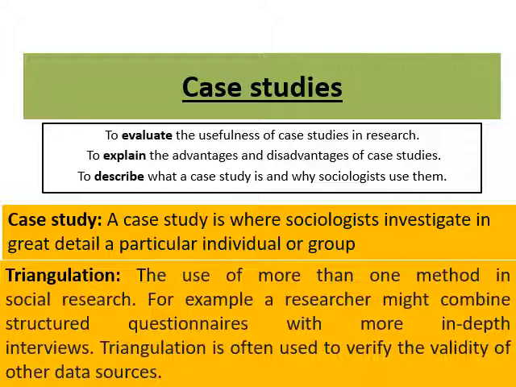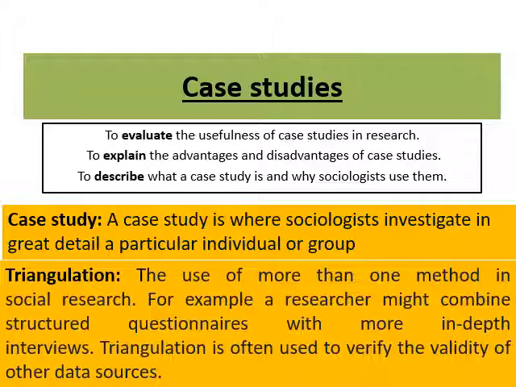So for example, a researcher might combine structured interviews with more in-depth interviews. They might also use structured interviews with observations and so on. Therefore, triangulation is often used to verify the validity of other data sources. Now we've already established that a case study is when sociologists investigate in great detail a particular individual or social group, and I mentioned that it can go on for an extended period of time.